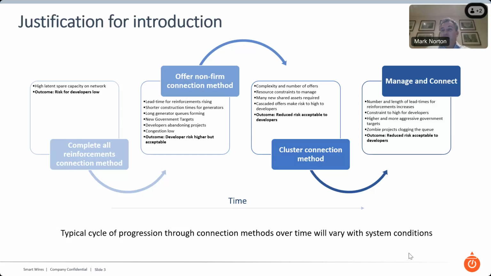In the fullness of time, we may have another, but this is probably the most forward-facing method of connection that's in existence in Europe today. It's relatively new, as I said, but it's starting to grow and gain traction.